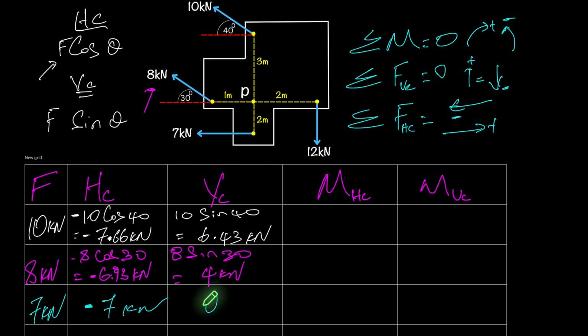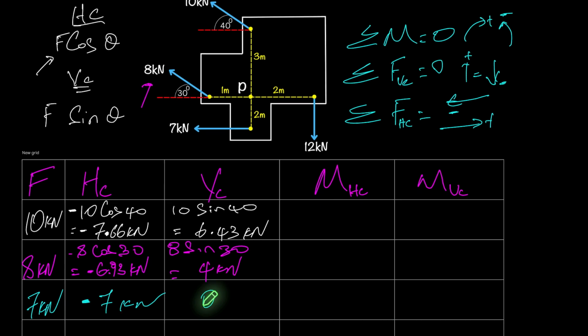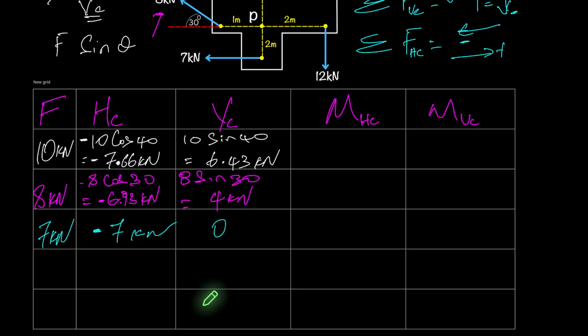Now for the final force, we have that 12 kilonewtons that's going downward. It's going to be something similar, where this force won't have any horizontal component and it's just going down, so it will just be negative 12. Let me just scroll down to get some space for that. So that one is just 12 kilonewtons. I'm just writing that down for the force. It's got 0 for the horizontal component, and because it's going down, it's just negative 12 kilonewtons there.